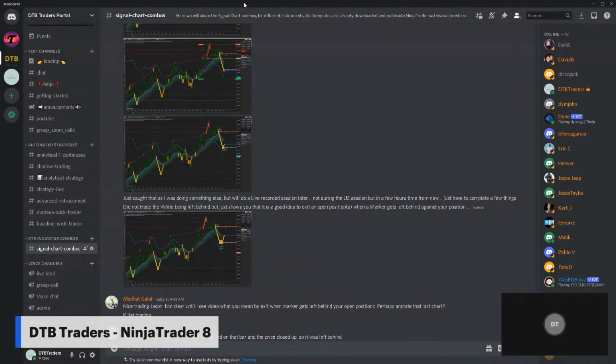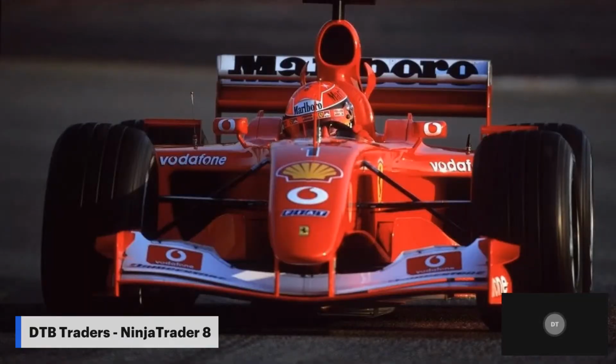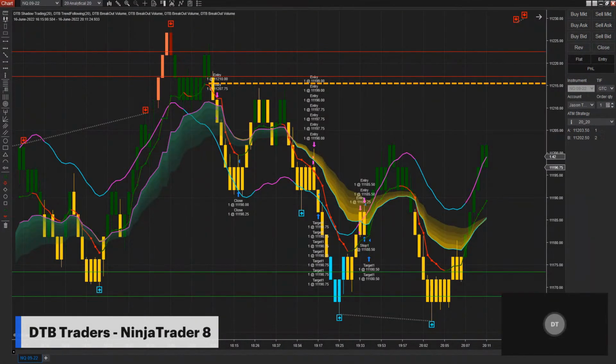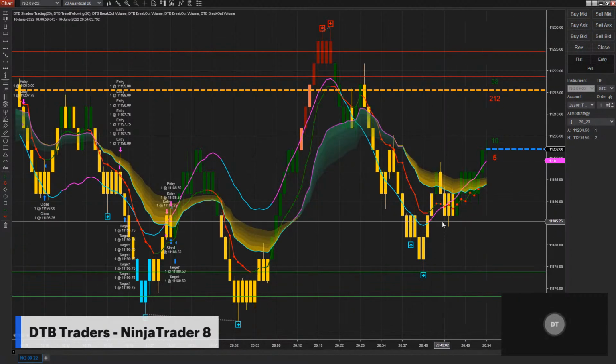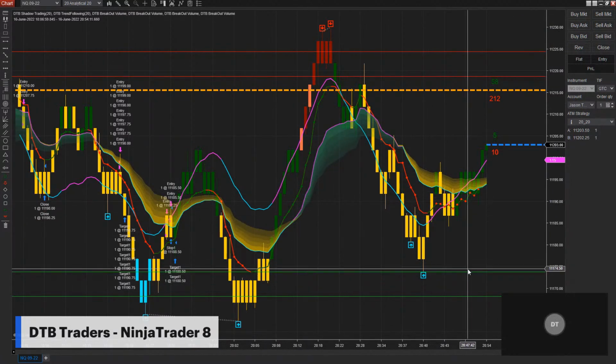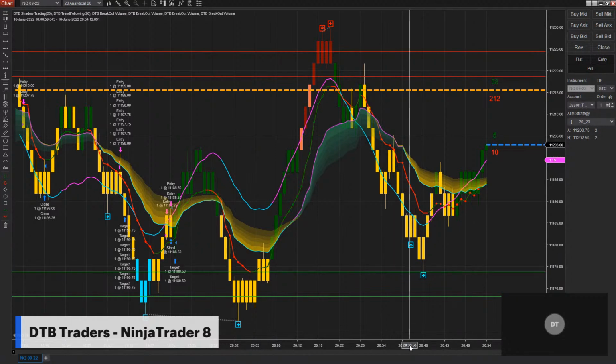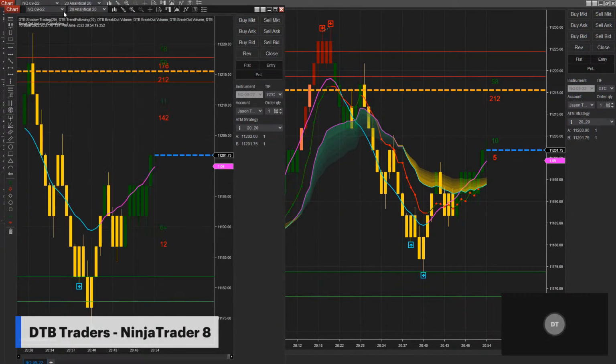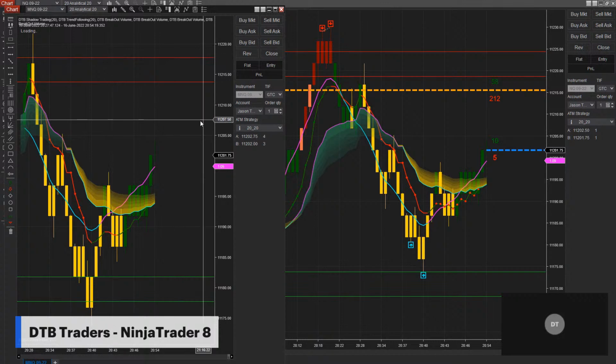We're sharing some things in there. Now I just got to bring up this again. Okay, there it is. Obviously we're on the NQ at the moment. If you want to use this on the MNQ, you can certainly do that. You can even just right click on the chart, go to duplicate window, and then choose MNQ. So if you're trading the micros, you can do the same thing.